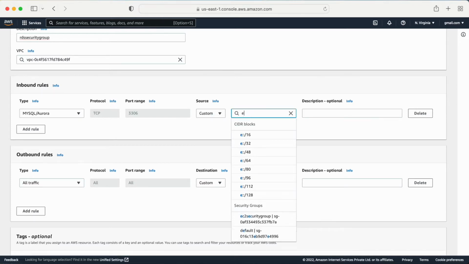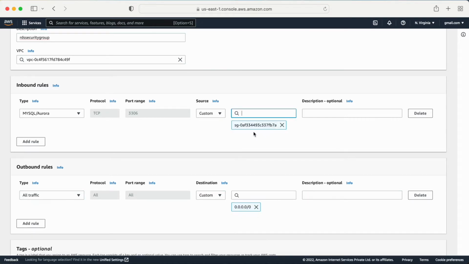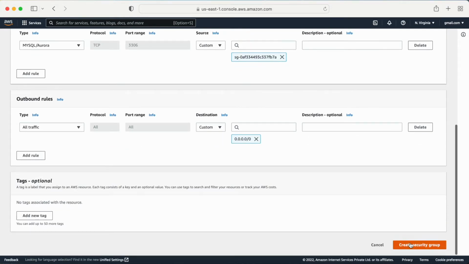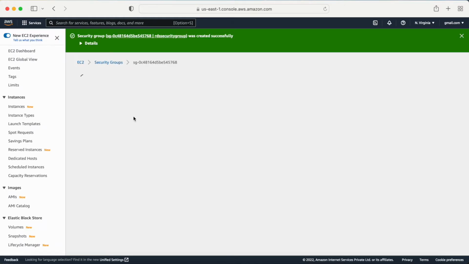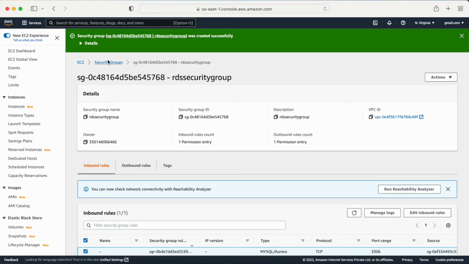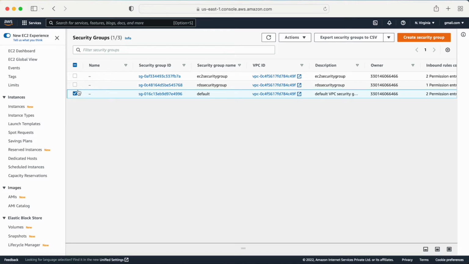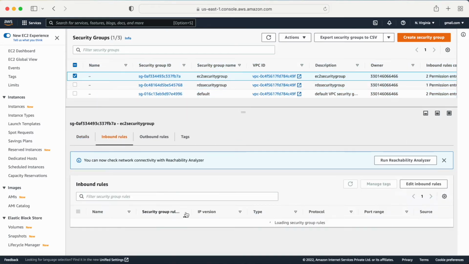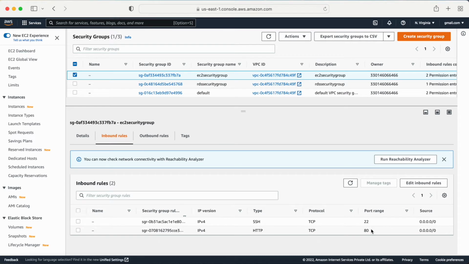So in the custom, what we need to do is go with the EC2. So this is the group which we have created. Other than that I don't need to open any other traffic. Create security group. So we have two security groups created. The first one, this EC2 security group, I am going to attach to my EC2 instance, where I have port number 80, that is for HTTP, and port number 22 allowed.